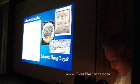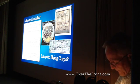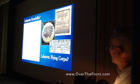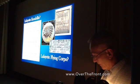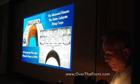Apparently there was a fair amount of confusion even back then as to whom the memorial was meant to honor. The name and the symbolism on the monument itself, as you see here, imply that it was intended specifically for the men of the Lafayette Escadrille, because all I'm seeing is Escadrille Lafayette. So you would assume from this that it was meant for the squadron. But clearly this wasn't the intent.